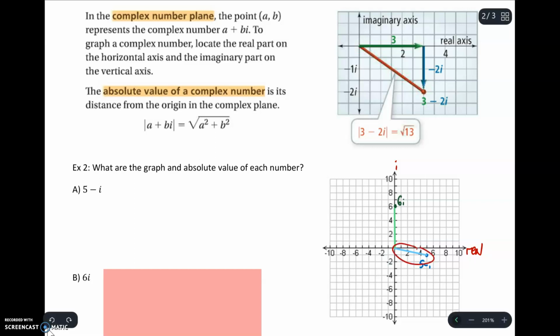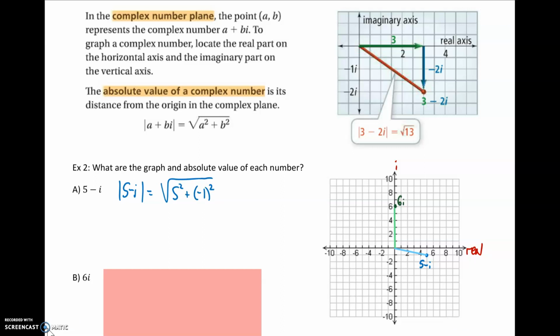So now if I'm trying to find the distance, or absolute value, to go from that number, that would be the distance from 0 on our coordinate system. We can find that just like we find any other distance by using that distance formula. Except now it's going to be looking a little bit different. Instead of x and y, we're just going to have a and b. So the real and then imaginary portion of my answer. Which means if I want to find the absolute value of that complex number, 5 minus i, I can take the square of the first term, so that's going to be 5 squared. And if I just have something like a negative i, we can imagine that to be like a negative 1 in front, so like negative 1i instead of just i by itself.